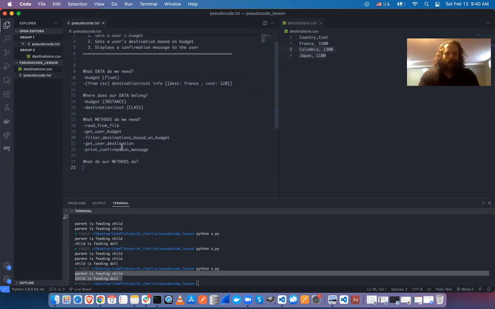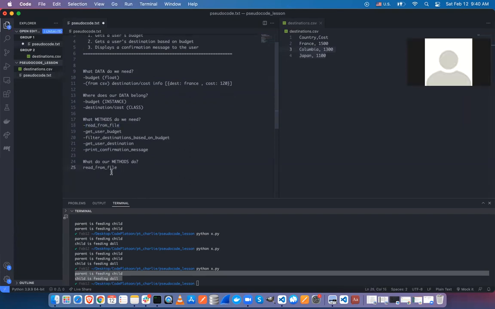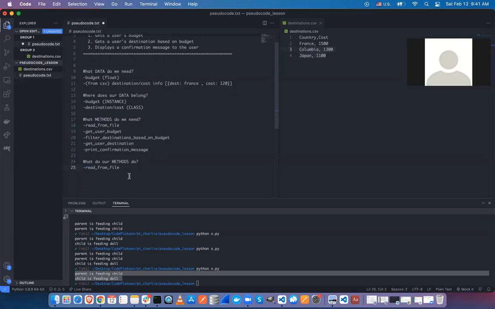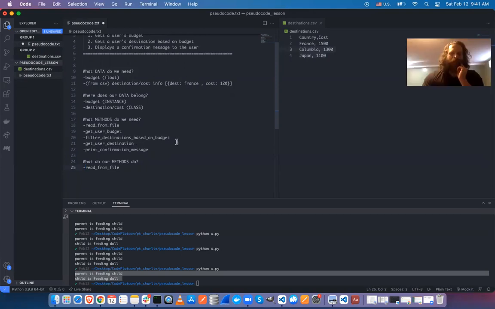So let's go over in detail what each of these methods is going to do. I've got a question. Yeah. If we're going to be filtering the destinations, which is a class variable, will we want to store the filtered list in an instance variable? Sure, yeah, we could definitely do that. That's a good point. So we're basically going to end up with another piece of data, right? We're going to start out with this master list of everything, and we're going to end up with some subset of this list.